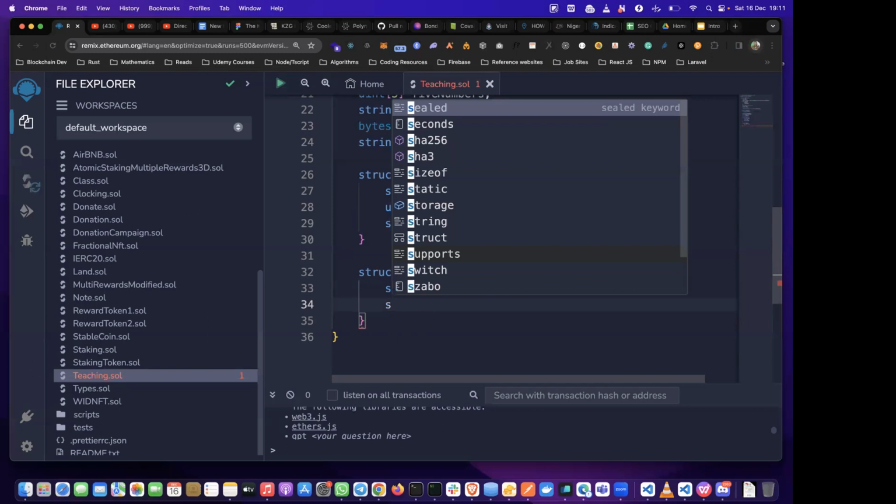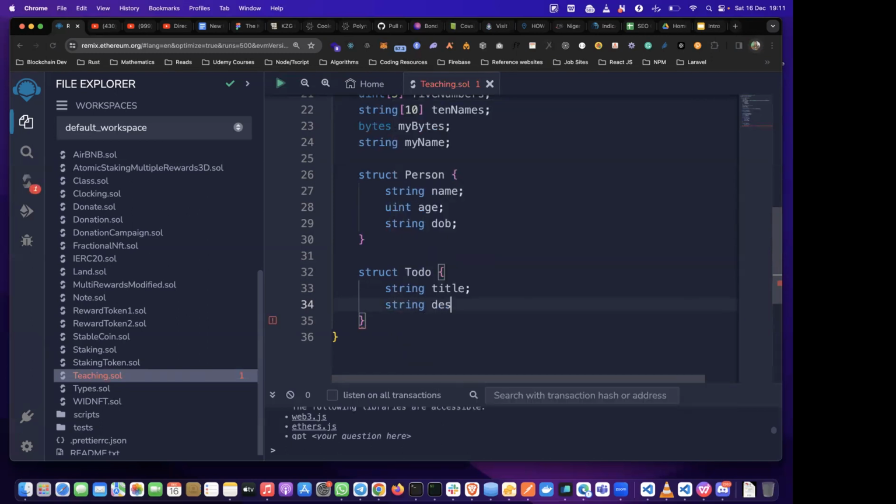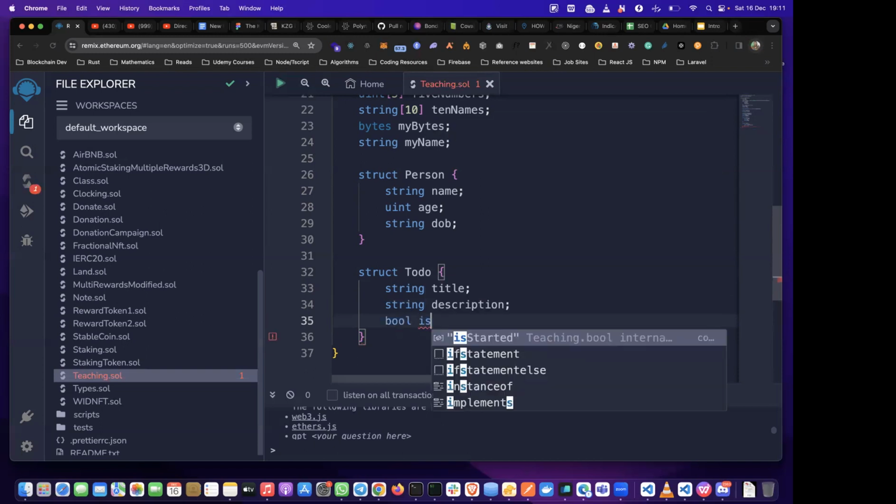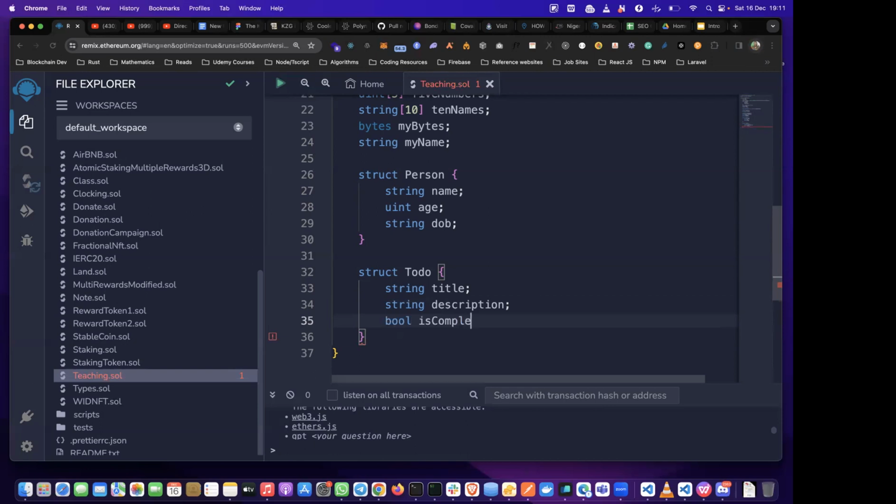The description, string, description. What else? Is your task done or not? Bool. So this would be bool. You call it is completed. So this can be true or false if that task is completed or not. So this is what struct helps you to do. It helps you to create your own user-defined type in Solidity, and it is a reference type. It is not a value type.